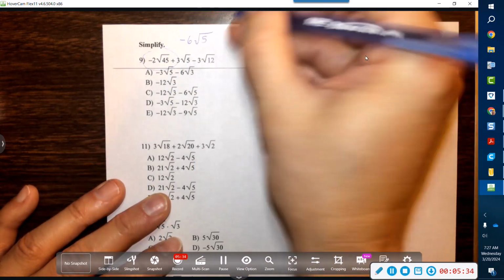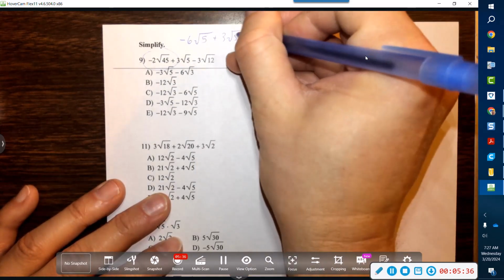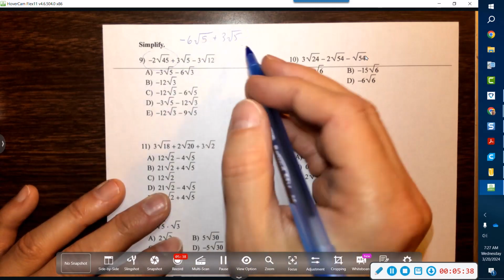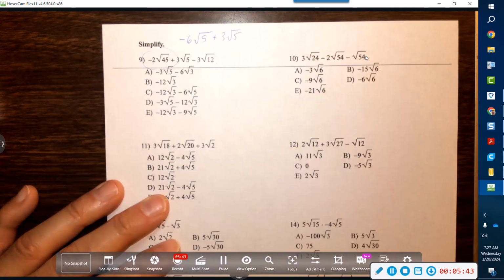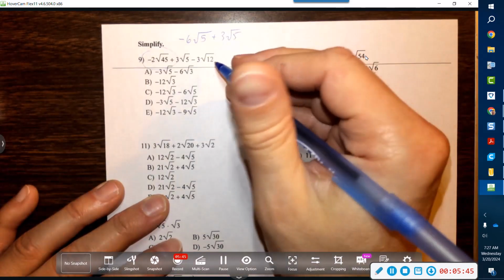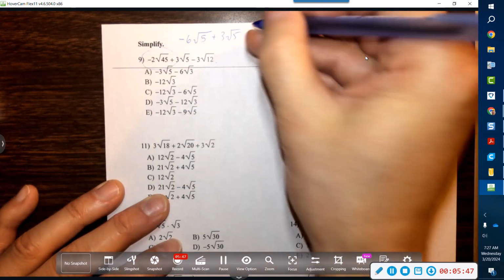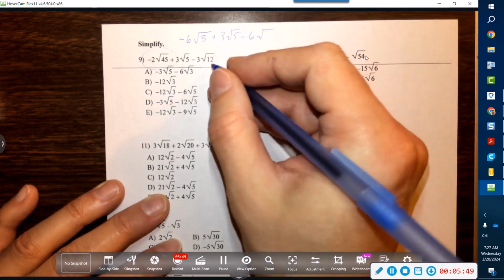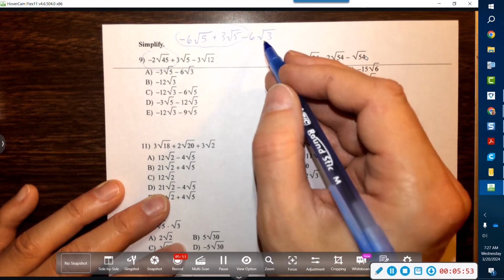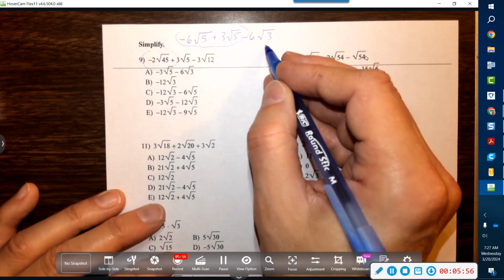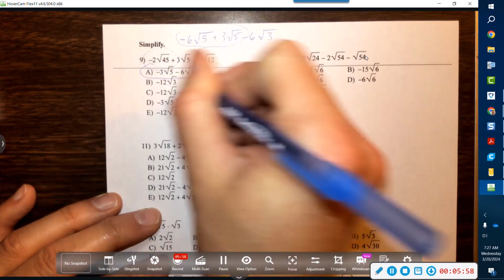And you will have radical 5. Well, that's cool because I have a radical 5. I can combine those to get a -3 radical 5. This one right here, we can reduce it. I don't think I'm going to get a radical 5 though, but I can take out a pair of 2's and I'd be left with 3. So these I can combine, this one I cannot. And so my final answer is going to be this right here, A.